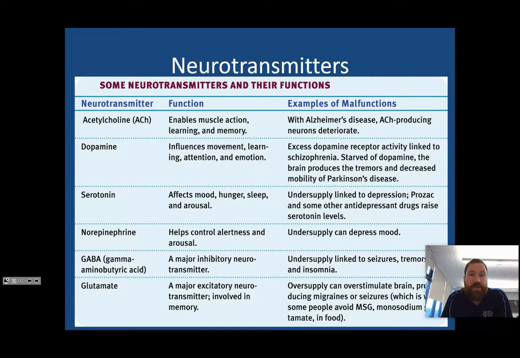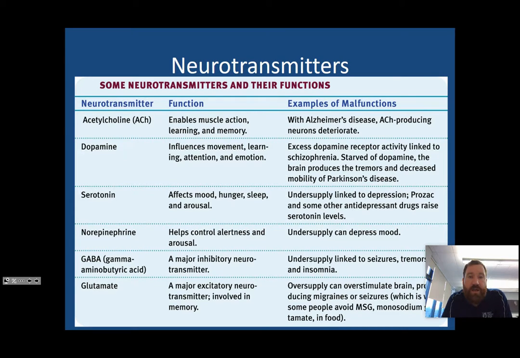Serotonin is usually linked with depression and mood. Serotonin does a lot of other things as well, but if you don't have enough of it, it usually is a sign of depression. Drugs that treat depression boost serotonin absorption in the nervous system, which can help with mood and balance out serotonin levels. Serotonin is also released when you exercise. So if you've ever had a runner's high, that is your body being flooded with serotonin.